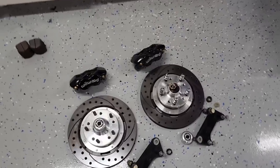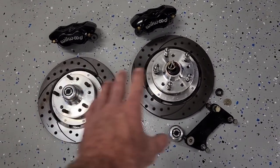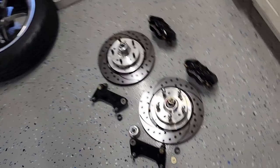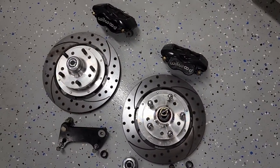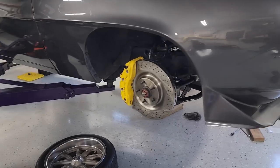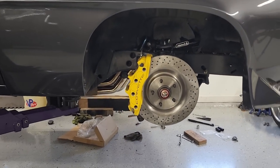Got my Wilwoods all off over here, lined up, all the components. So now I can sell these as a kit to offset some of my cost into this project. But these will make a nice upgrade for someone with drum brakes. And like I said, they stop the car just fine. I just have these, and you're not gonna not throw these on when you got them.